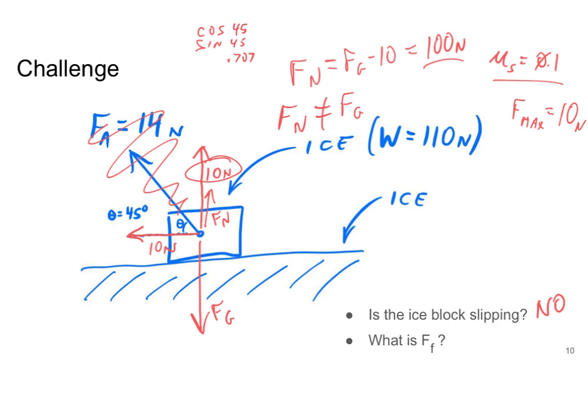If I was an engineer, I wouldn't accept that. I would put some margin in. But for here, we're just looking at the exactness of it, and we're going to say yes or no, it's not slipping. So given that, what's the force of friction? Here's the easy question. Force of friction is equal to 10, because that's what we asked for. 10 newtons to the right. So I don't need to put a plus or minus on it.